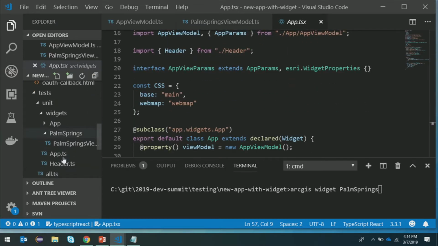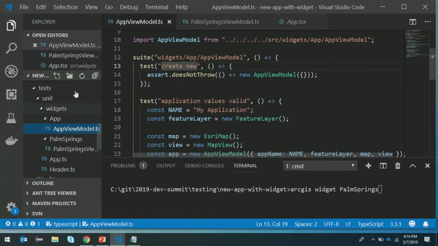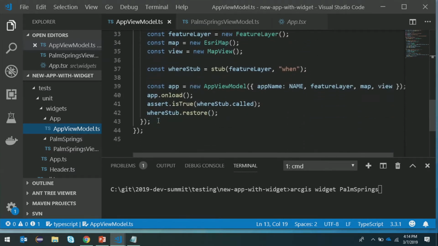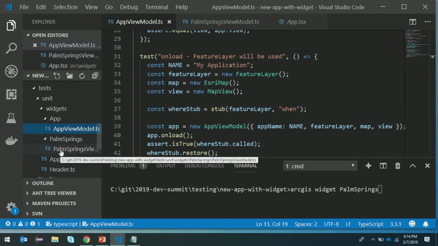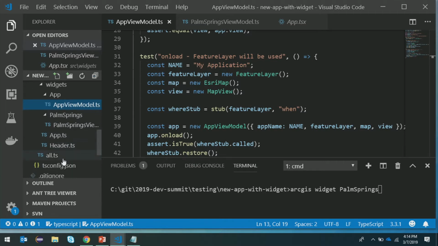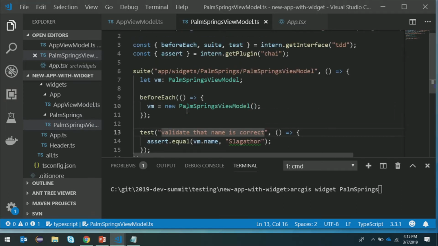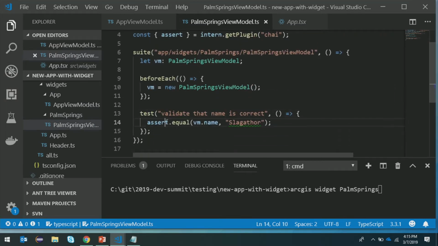If we look at the tests that it creates, those are also pretty simple. So it's got the app view model, and that's got some things like saying that it's using a feature layer. These are simple, meant to just be there to show that a test can work. In the widget that I created, though, it has much simpler tests, right? It just says, okay, verify that the property name is there. We can go in, we can change that, but if we actually run those tests by typing npm test, we can see that they run. And if I were to change the name, it would fail.